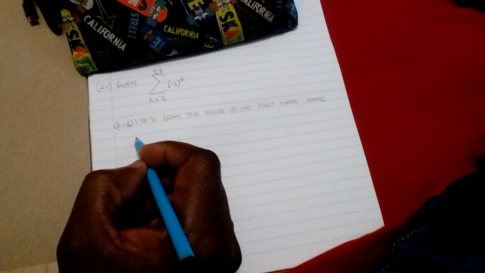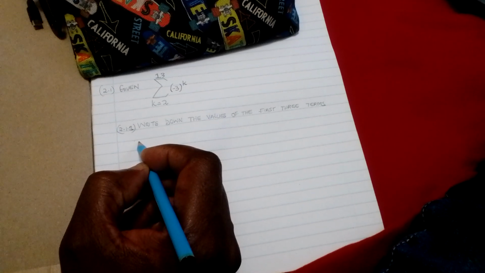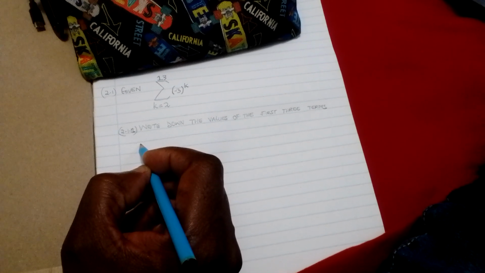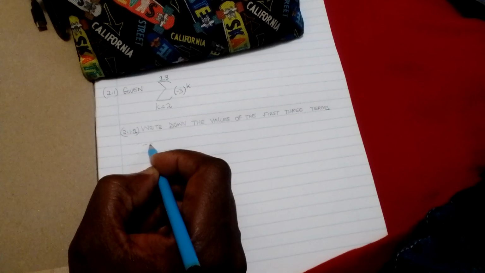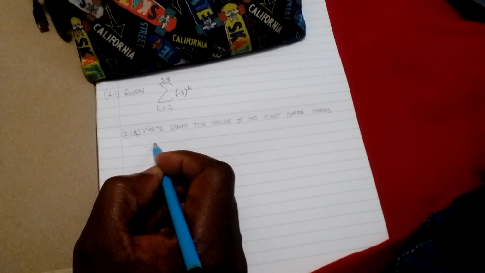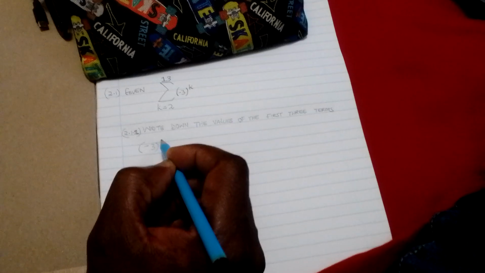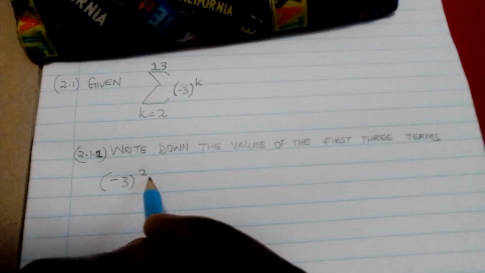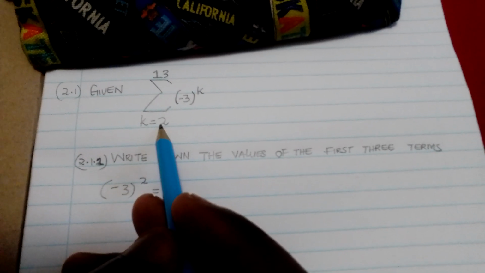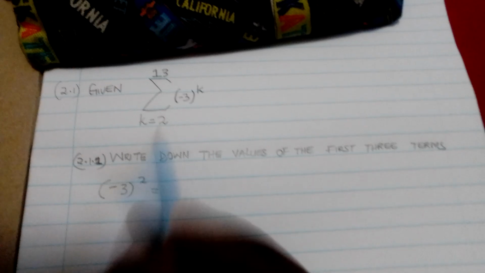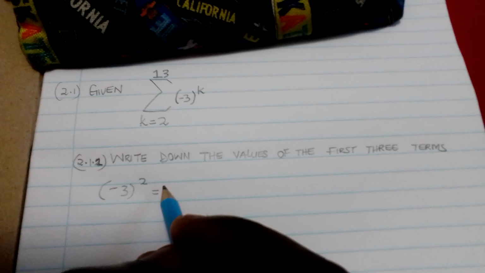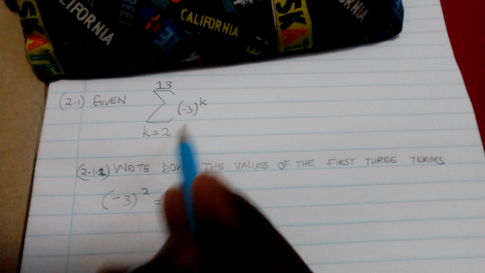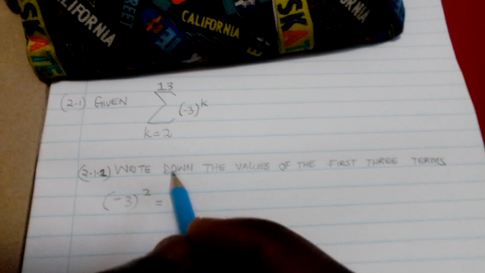So I'm just going to substitute, for those of us who may not understand what this is all about. All we do here, you should do this mentally, but okay, let's just do it. We start with the two there because, as you can tell, it starts at two. K is equal to two, so you start from two. This is where we're substituting.